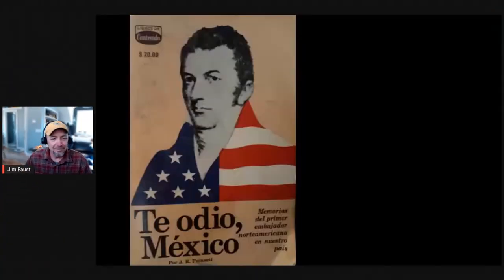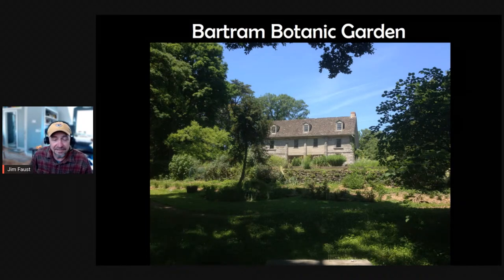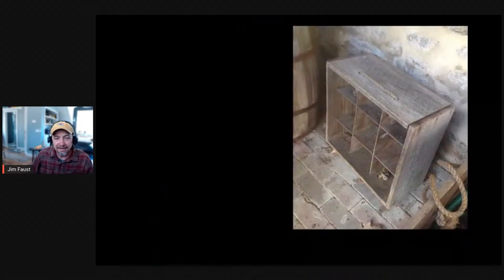All right, so getting back to the story, the plant that Poinsett sent went to Bartram Botanical Garden, which is still in Philadelphia today. The Bartrams, John and William, are famous Americans, pioneers of natural history and botany. They built a business starting in the 1700s collecting New World plants and selling them to wealthy Europeans, who had beautiful gardens with a palette of plants from Europe and Asia but not many from the New World. So the Bartrams would collect specimens from across North America and Mexico and sell them, transporting them in what were called Bartram's boxes, packed full of seeds and cuttings. Their family made a living for three generations.